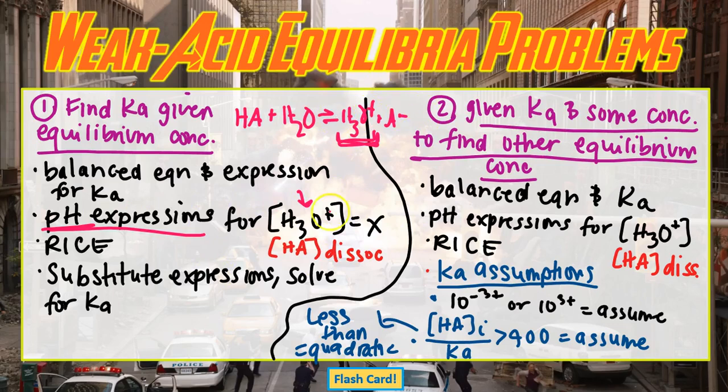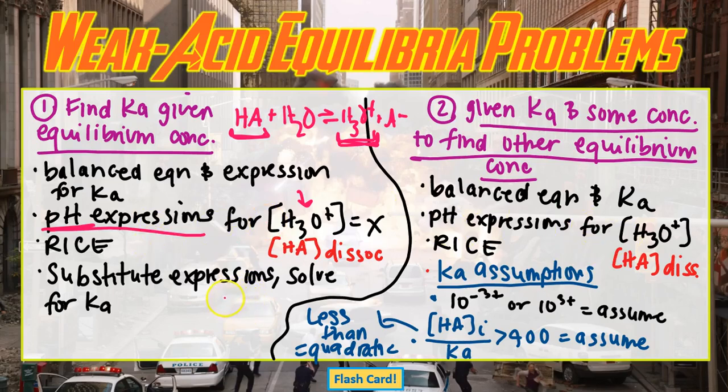Now, the pH expression for H3O+, what are you getting at? Well, if these are our products, that means these are going to be considered our x value in a RICE table. So our x value is always going to be about the amount that's actually going to be reacting. In our head, the amount that's going to be reacting just means the amount of this weak acid that's going to dissociate. So if we find our x value, we have thus found the amount that's dissociating for our overall balanced equation for a weak acid. Okay, folks? And that's going to be the same for both types of questions.